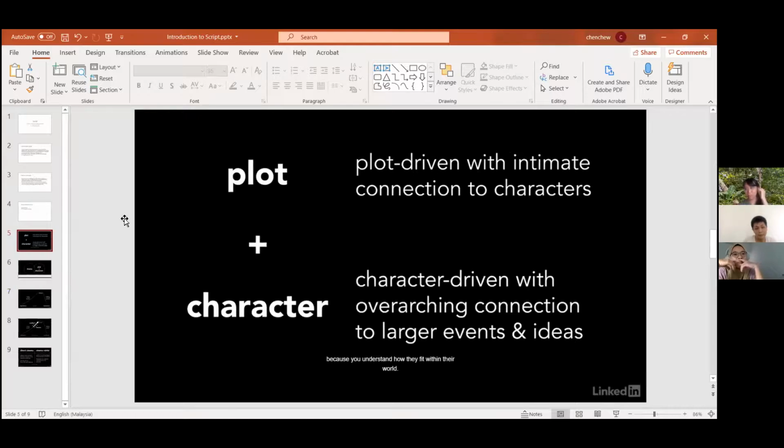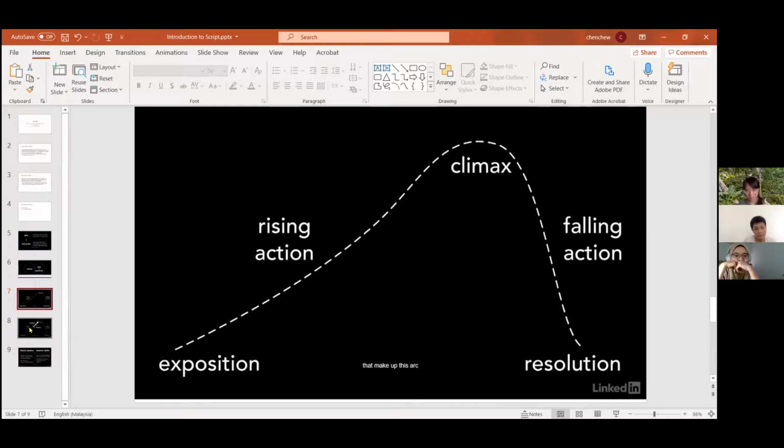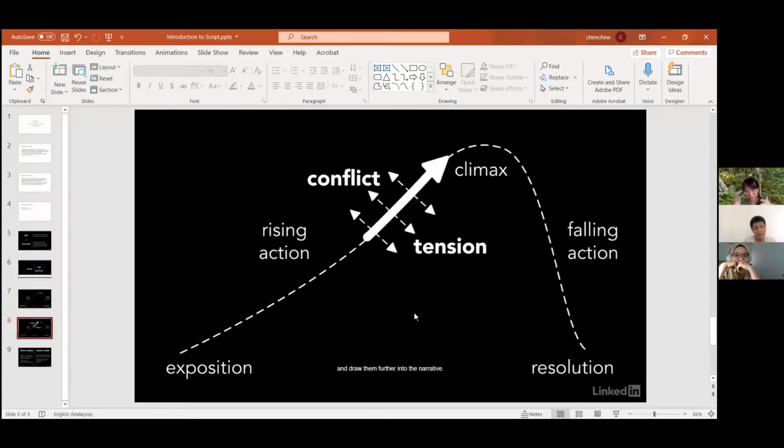Actually, just now when you guys mentioned finding the problem statement, I immediately thought of this slide. When I was hearing from Denise and Carissa and also Yusra, it's maybe something like this also. Here the conflict and tension is perhaps where our problem statement comes in as well, and in the end, our conclusion. I find it quite interesting. It's just how we tell a story in the thesis. This is just an add-on point.